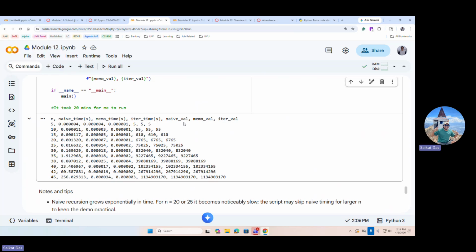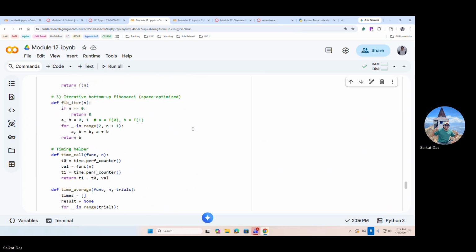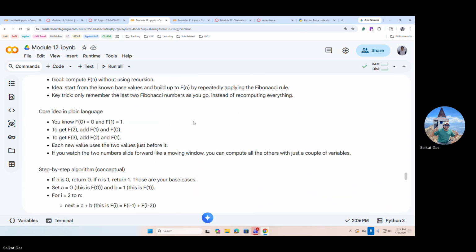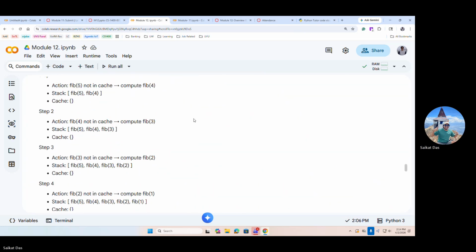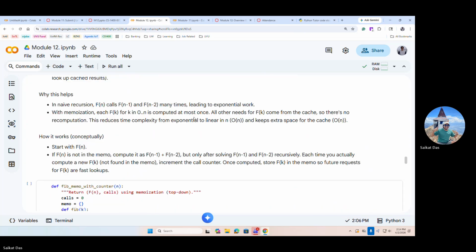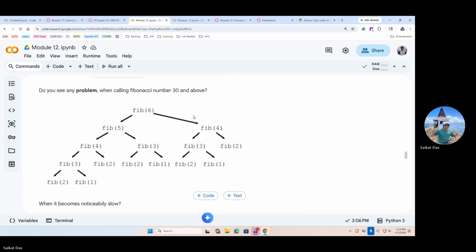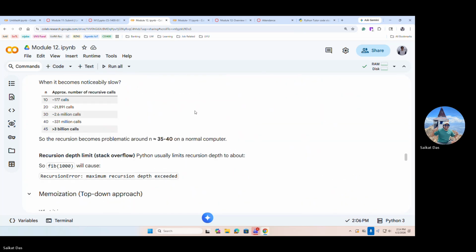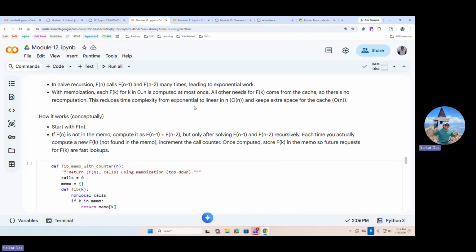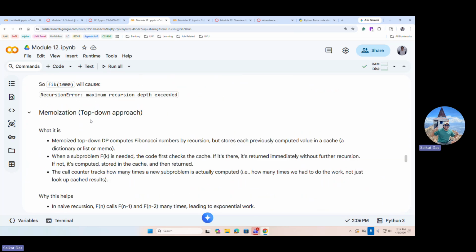Okay, so you can see the definitions of the top-down approach and the bottom-up approach. Top-down is nothing but recursion, but you're using DP, dynamic programming.